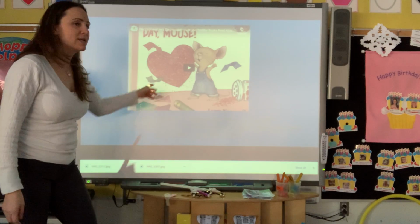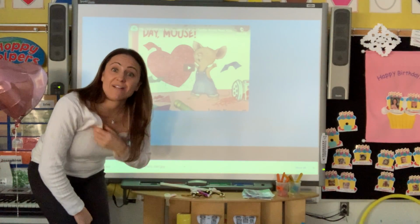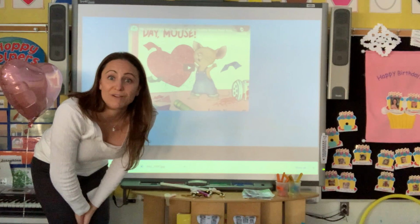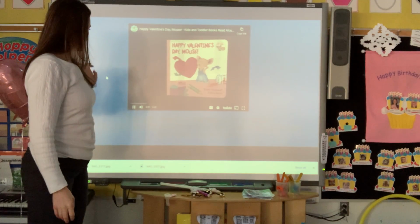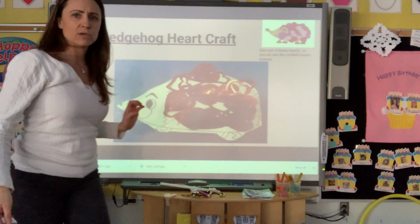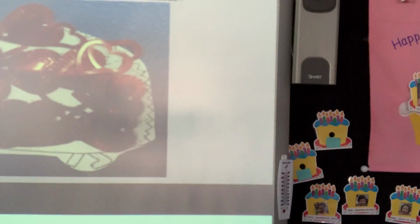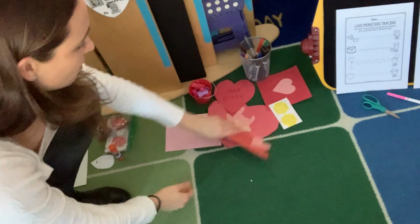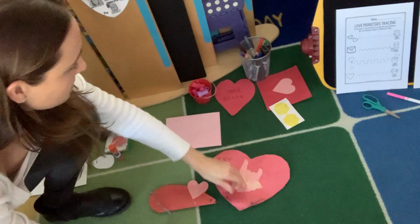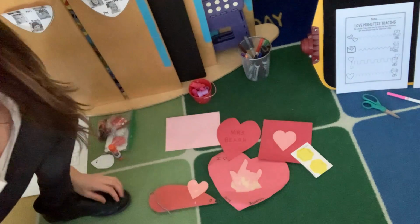And so after you read that story and hear about the different ways that that mouse makes Valentine cards, maybe you can make your very own Valentine card. So I actually have some papers here to show you. First, I'm gonna bring you over here to ways that you can make some Valentine cards. So you'll definitely need some paper. As long as you have construction paper at home, you can make your very own heart or any type of Valentine card that you choose.